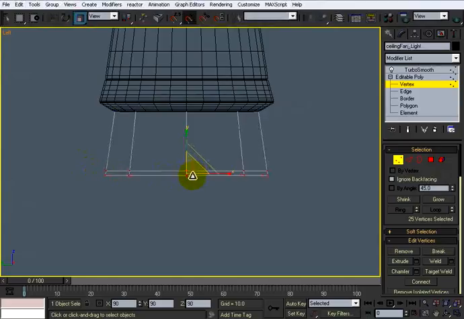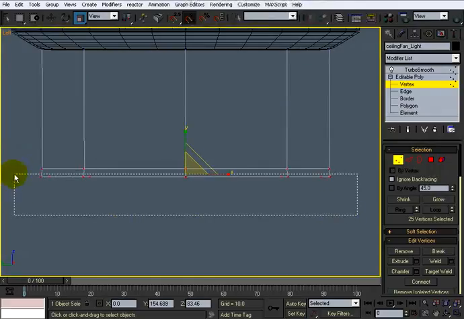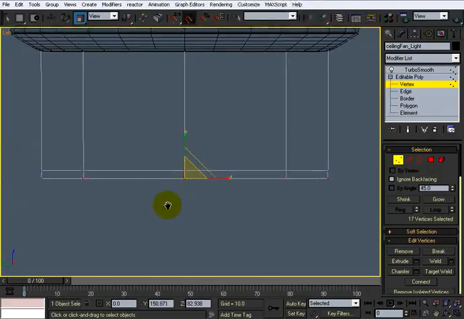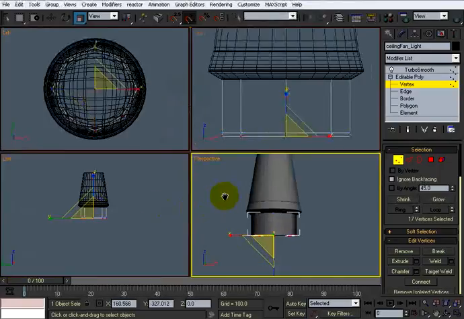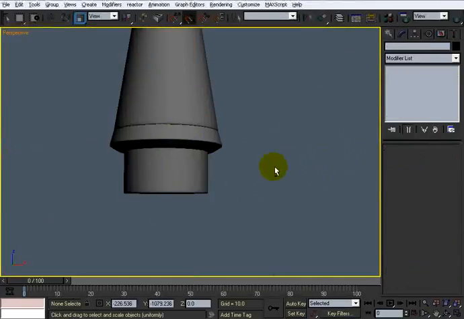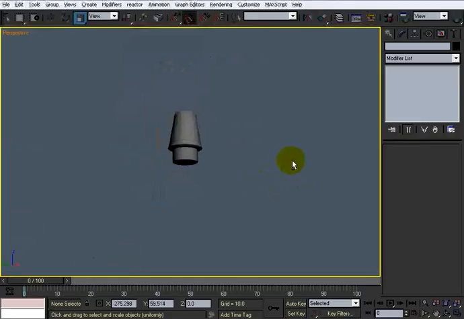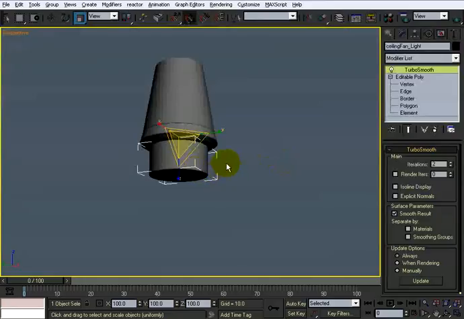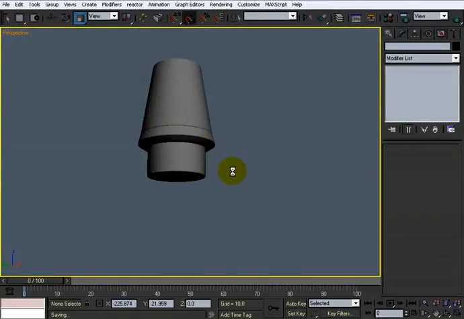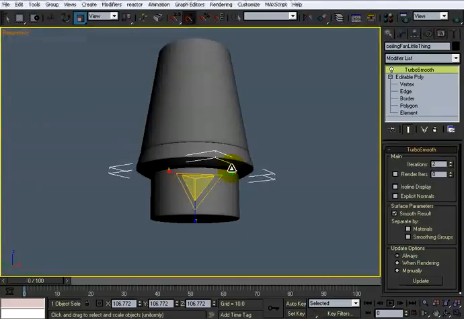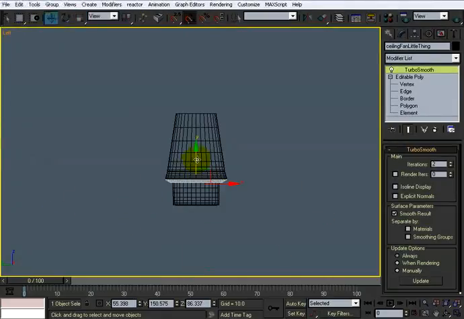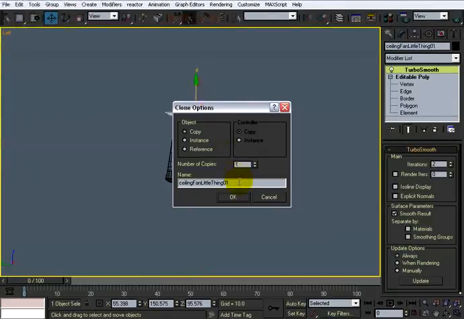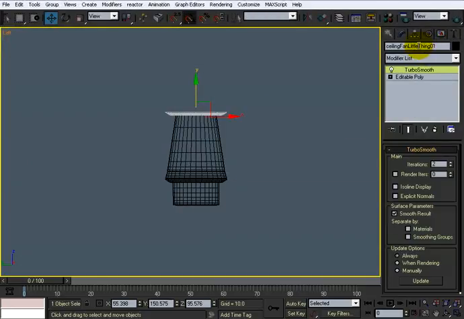and scale that pretty straight like so, and make sure that I've got the same here, like that. Let me look at it, and that looks about like that. I'm actually going to take this little thing right here and shift drag up a copy to the top here. Click OK. We'll call it ceiling fan top.